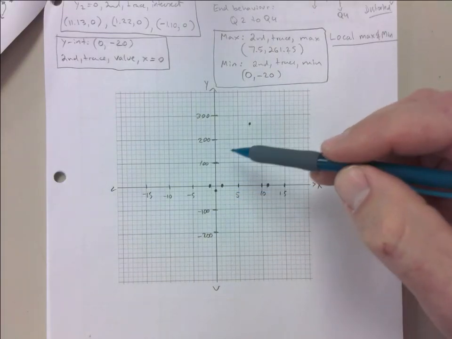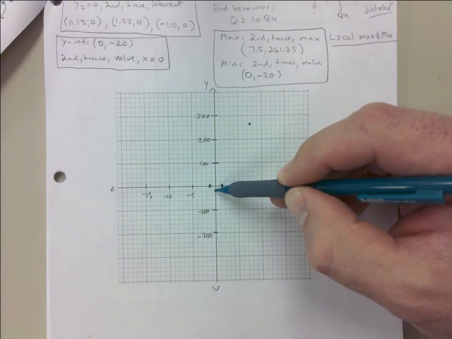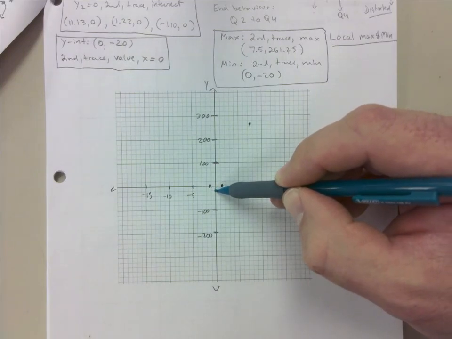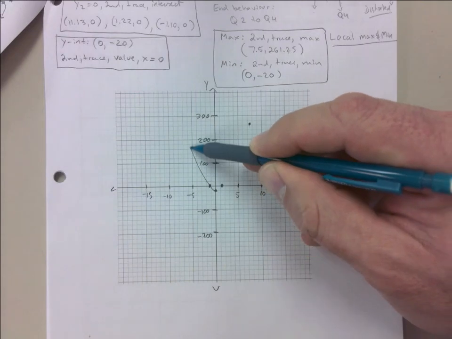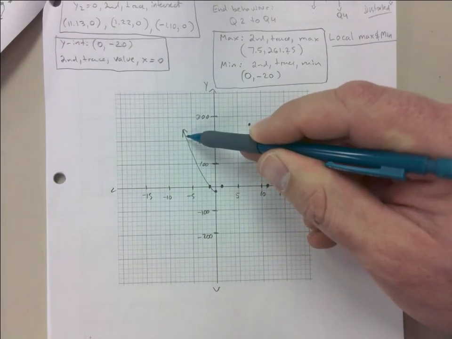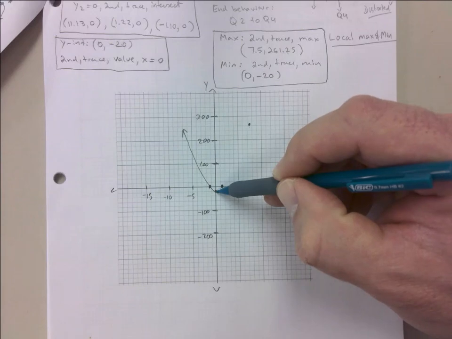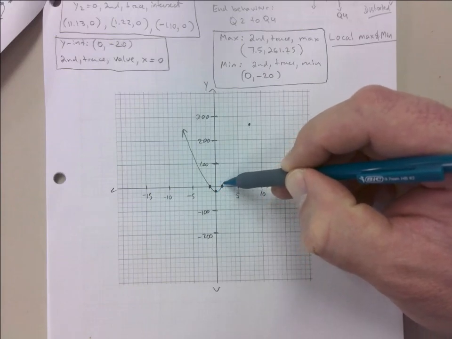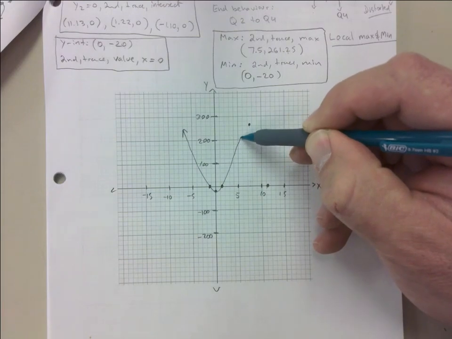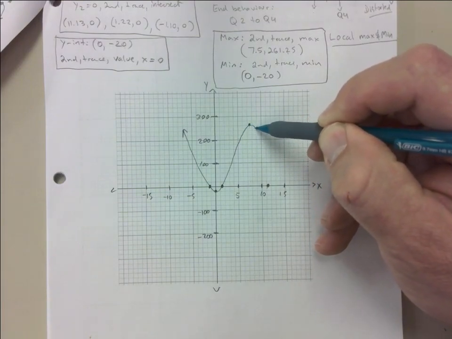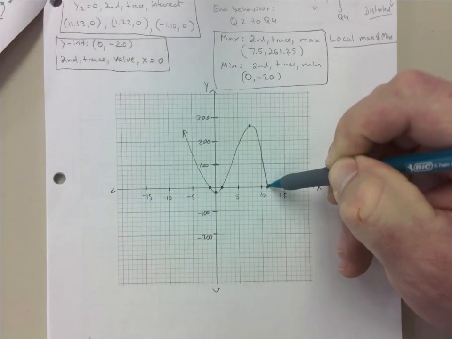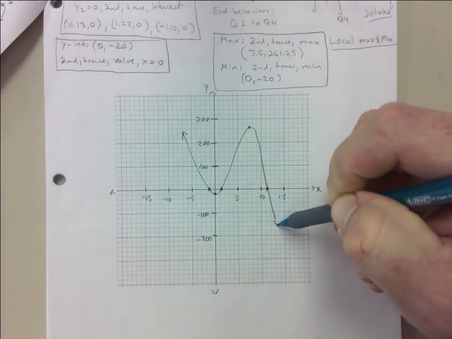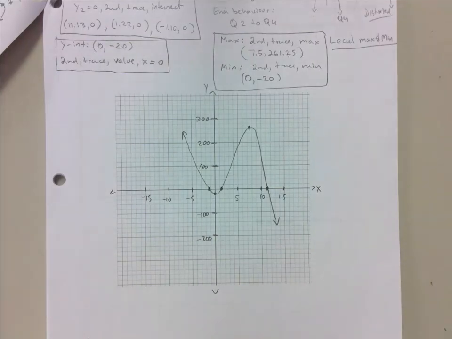So now you just have to connect those. So watch what I'm going to do here. I'm going to go to my low point here, and just make it look like that, because that's where one of the legs goes. Then I go back to the low point, I go through that x-intercept, I connect to that local max, and I go through that x-intercept, and it goes down like that.